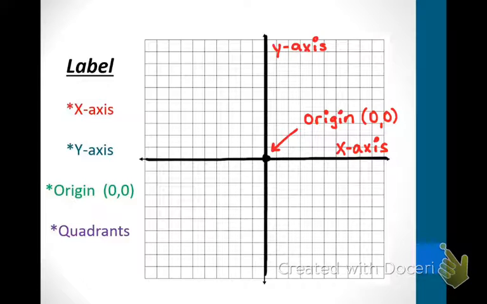The next thing I want to teach you is how to number your lines, okay? So if this right here that we just talked about is 0 and 0, we're going to label our lines going to the right-hand side. The first line right here next to that 0 is going to be a 1. The next line is a 2 and then a 3.